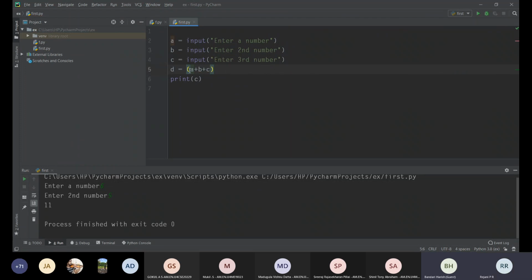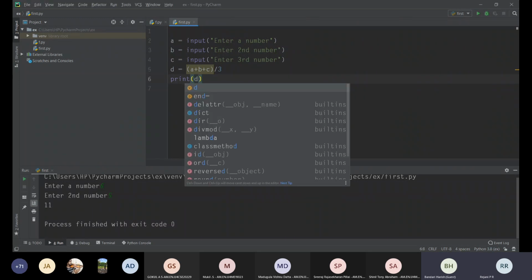That is, first we add the three numbers A, B, and C, then we divide that sum by 3. Then we get the average of three numbers. Then print the result, not C but D, because the average is stored in the variable D. Then we print the result D.